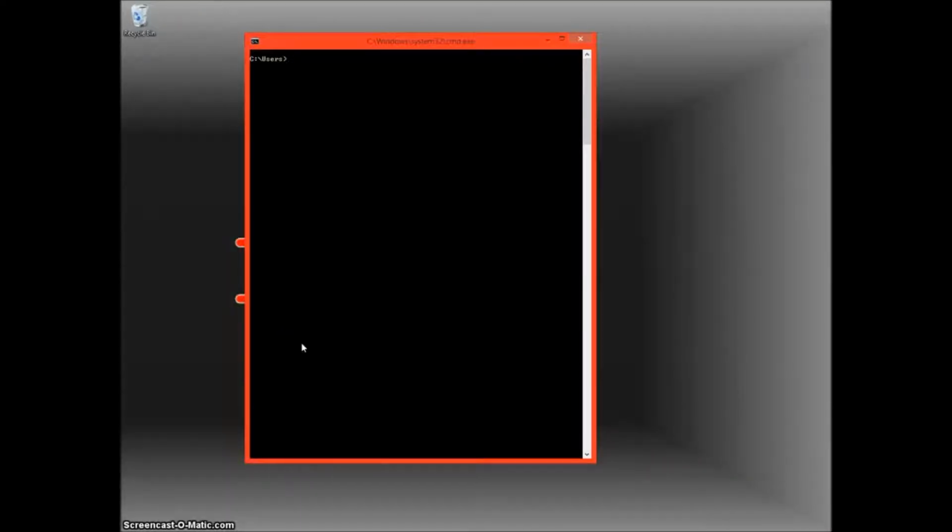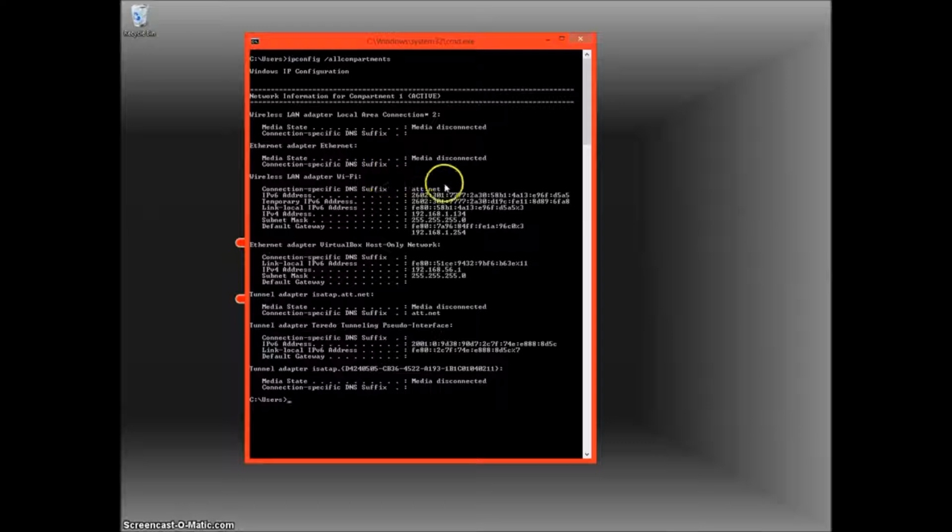Hey everybody, this is the intro, and in this tutorial we're going to be going over ipconfig. I know you already know what ipconfig is, more than likely. This is just going to be a way to see every single network interface card on your computer and on your network. To do that, we're going to type in ipconfig /allcompartments and click enter, and we'll get every single network interface card. As you can see here, I have a list, and every single one of them is titled so that you know which one you're looking at. For example, here's one of my AT&T routers.